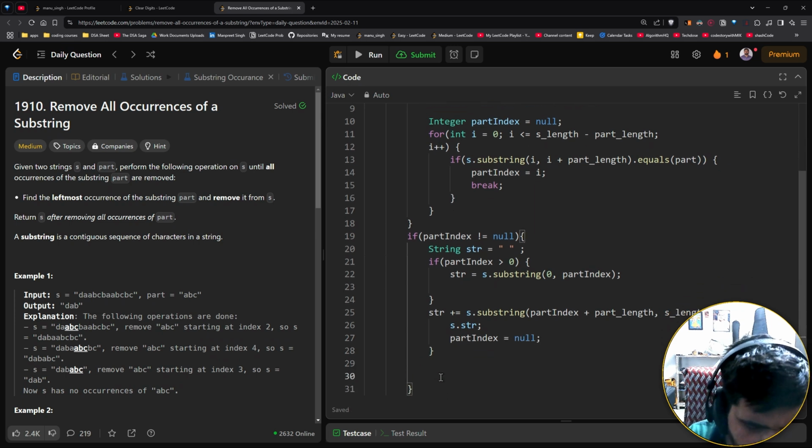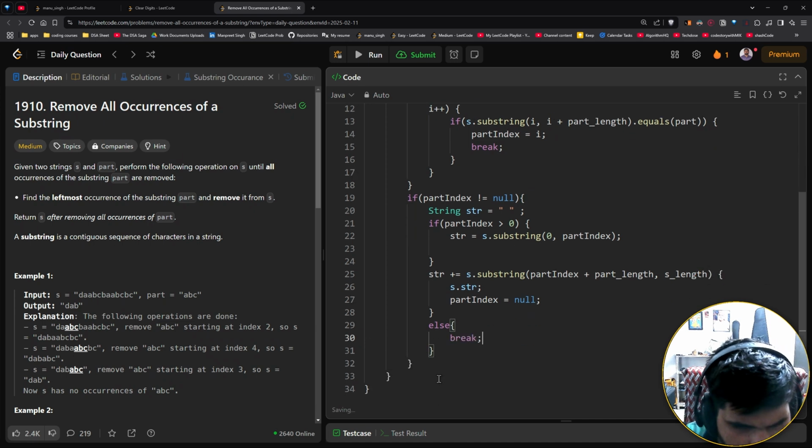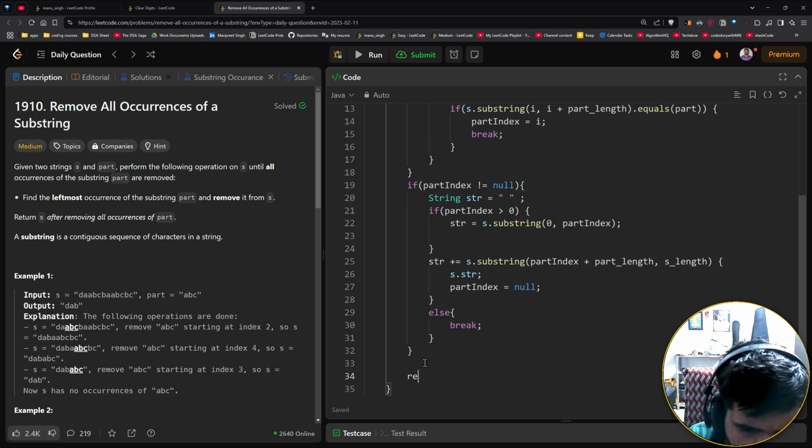Else just break the loop. Then return the original s.